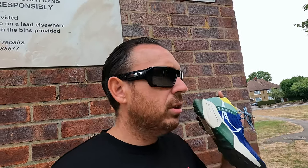I wonder how much ZoomX is in this with this carrier foam, because the feeling is not ZoomX. The feeling is a soft, bouncy carrier foam. It doesn't feel like ZoomX. And if you've run in ZoomX, you know what ZoomX feels like. This doesn't feel like ZoomX. Now, I appreciate that if you put ZoomX on a trail shoe, it's probably going to be a disaster. So they needed to put a carrier foam on it, and that makes sense. And as I said, build up the sidewalls, the lateral medial sides, to protect you in terms of stability. But actually, the feeling of ZoomX is non-existent here. It really is. It doesn't feel like ZoomX does.